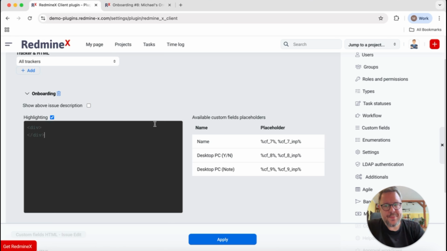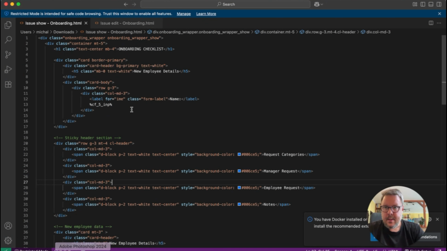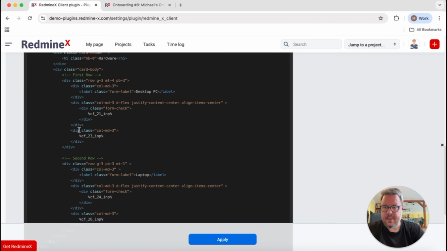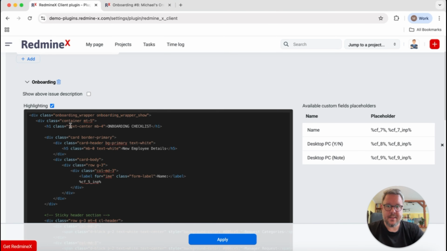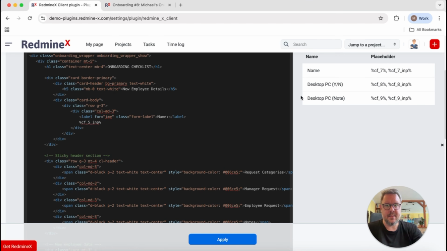We're not going to wait that long, obviously, so I'm going to just take it from my VS Code, and I'm going to take the issue show, paste it here, and as you can see, automatically you have the highlight activated. You can deactivate it, but it doesn't make sense because you need the HTML syntax to be highlighted.